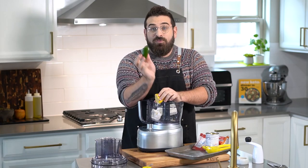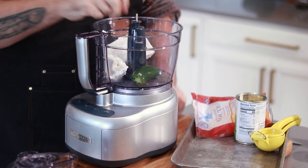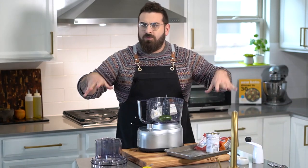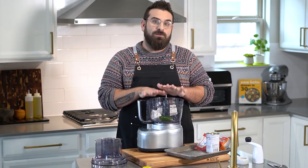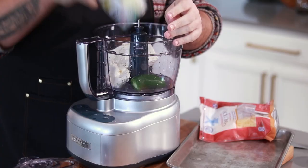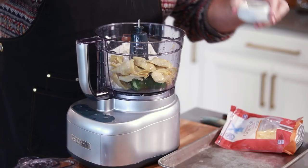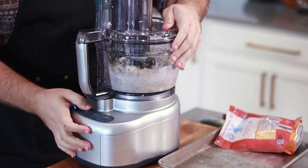I like it spicy, so I'm throwing in a whole jalapeño — I just sliced off the stem only, literally throwing the whole thing in. We're going to do a squeeze of lemon juice. Also, if you don't like jalapeño, you could turn this into a spinach artichoke dip — just put some drained frozen or fresh spinach in and blend it up. I've got a can of artichokes; the point here is being easy. I just drained off the water. We don't do anything without some salt and some pepper. Boom.